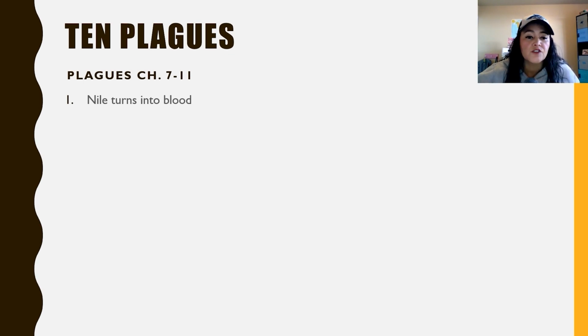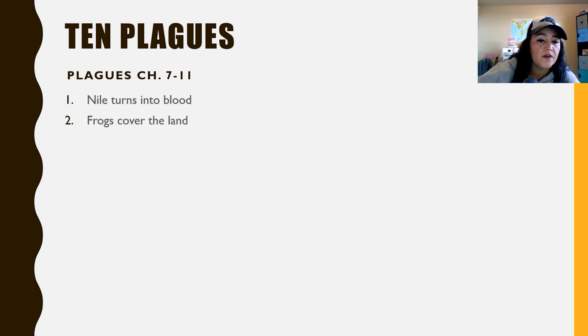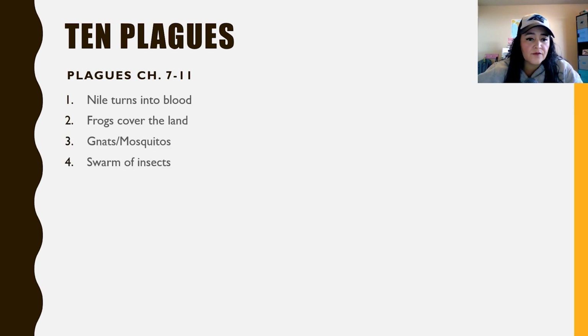I don't know. So we have the swarm of frogs as the second plague. Now, the frog to the Egyptians is sacred because they live in two worlds: in water and on land. I even think the frog was a symbol of life and fertility, but what's the value when there are just too many? Now we have the third and the fourth plague, which are very similar.